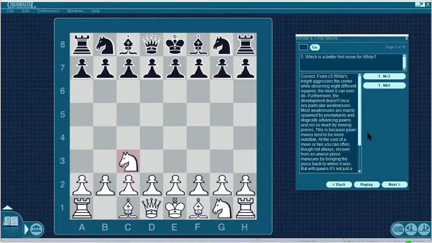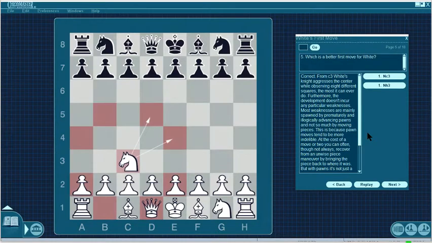Correct. From c3, white's knight aggresses the center while observing 8 different squares, the most it can ever do. Furthermore, the development doesn't incur any particular weaknesses. Most weaknesses are mainly spawned by prematurely and illogically advancing pawns, and not so much by moving pieces. This is because pawn moves tend to be more indelible.